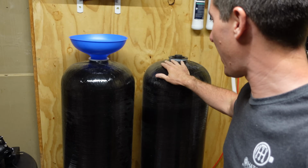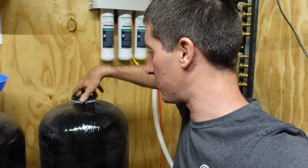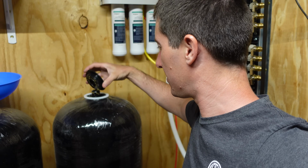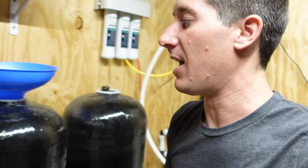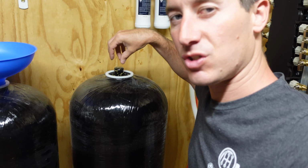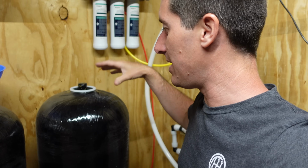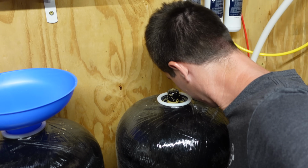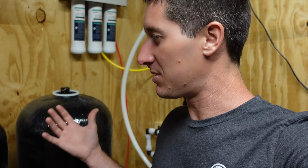So I got the resin tanks unpacked, and this one I went ahead and pulled the cap out. To get the cap out, super easy, you just unscrew this thing. The way they ship them, I'm not thrilled with this. Normally you'd be able to pull out the center distribution tube, because it has to land dead center in the middle of this thing. And with these, they're half pre-filled. It's filled up to about here with resin already. I think this is the default resin these companies ship them with, which is the smallest system they sell. They're all the same tanks apparently.